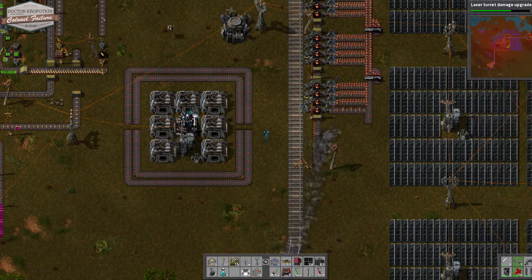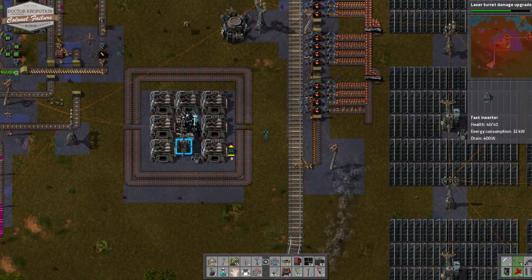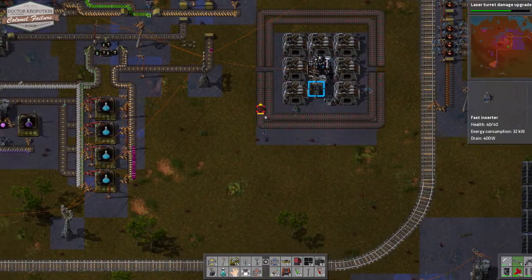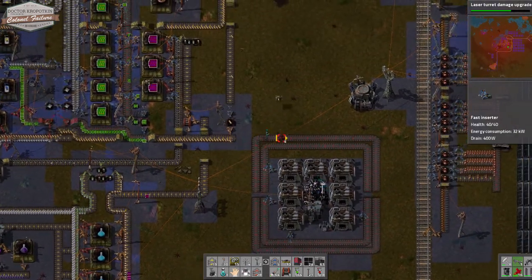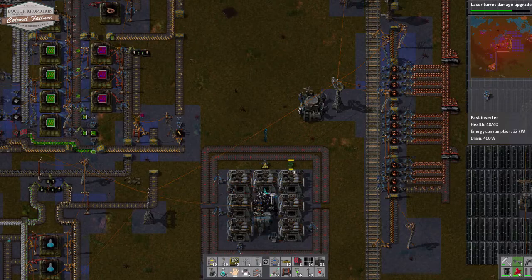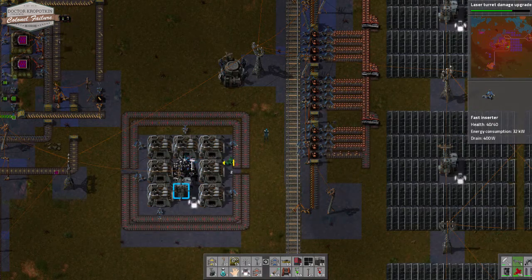So next up we need fast inserters in order to grab from this inner belt, which will have the copper ore on board. See, I might change my mind about this inner belt. I might run the inner belt as a circuit rather than anything else. Oh, only one of them's lacking power. Oh, that's a bit of a shame. Right, and we'll grab another one. Which side? Let's grab it this side.